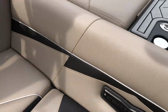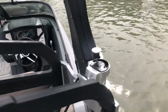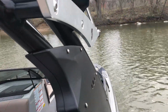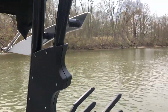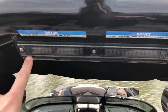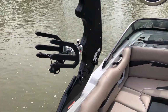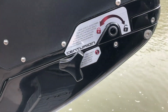And we'll go around and pop open our storage under the seats here after we check out the tower. We have Roswell rotating board racks, fully coated to protect your boards. And then our tower is in all black with the factory bimini option on there, as well as a pair of Roswell tower speakers. The reverse lighting. You also have down lighting in the tower as well. And again, another set of board racks on the port side.